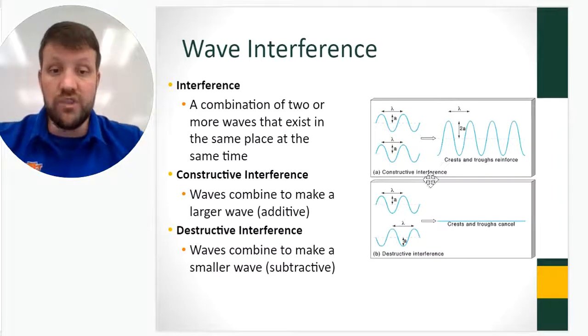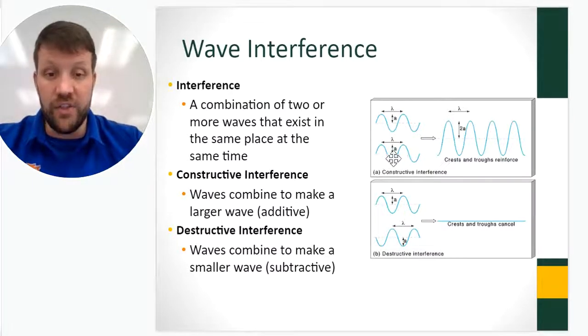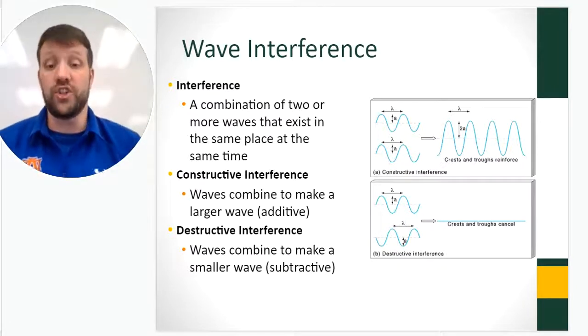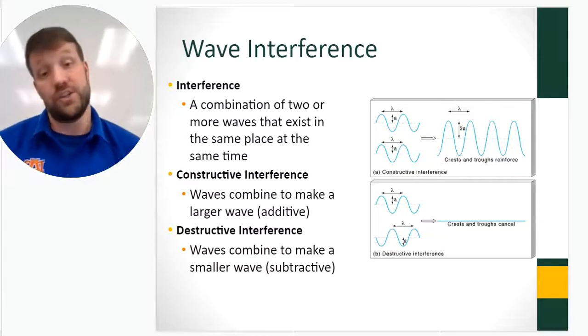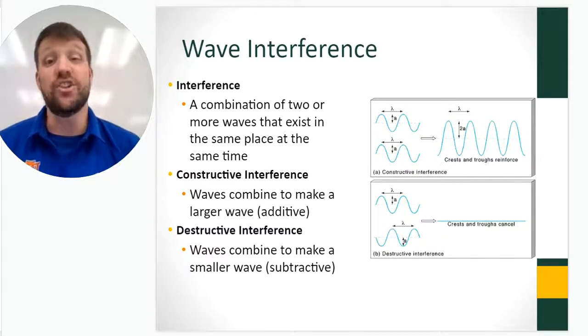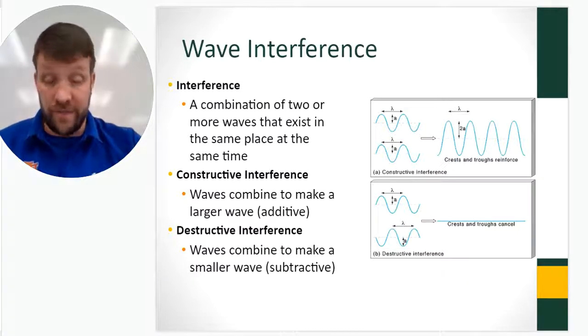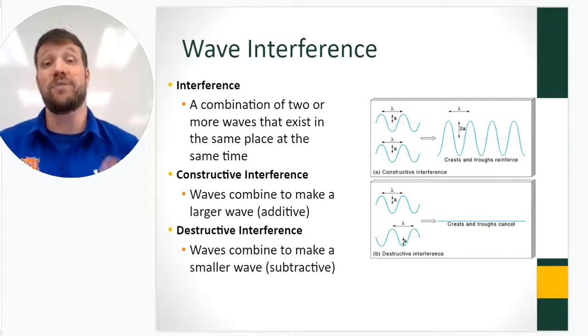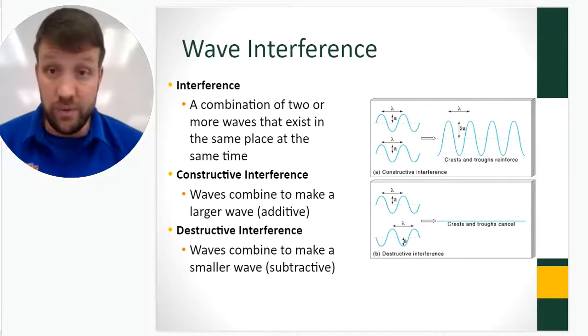Okay? And so what you've got here as the crest on the left side, well, now we end up with double the crest because those have combined, okay? And so the wave gets larger. This is known as additive interference. So the energy is combining and making it more, all right? And then when we have destructive interference, this is instead of an amp, turning an amp up or the volume on it up to make sound louder, these are your noise-canceling headphones, all right?